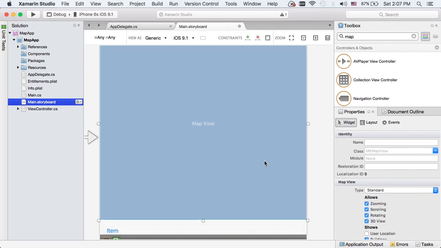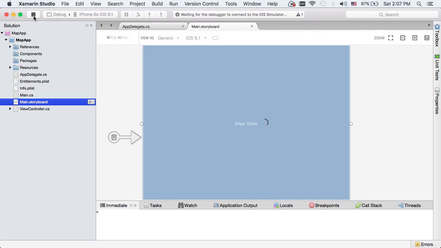Now everything lines up perfectly. So our constraint and our actual frame that we're using to paint our designer also agree that our map and our toolbar are perfectly aligned. So now everything should work just fine. We're going to go ahead and debug to make sure everything's lined up correctly and looks good on a device, or at least on an emulator.